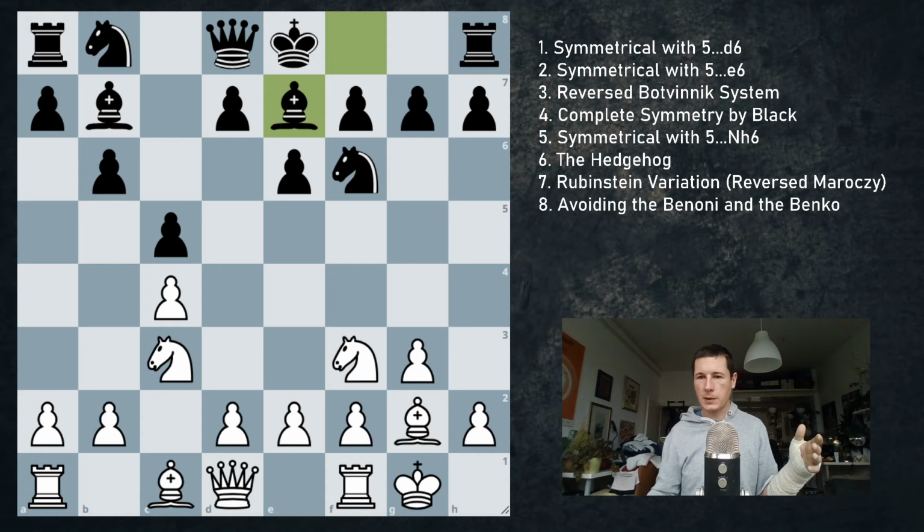Whatever we do as white, we're going to have to go e4 in order to prevent d5. And we have to start thinking about this position as if it were a Sicilian, because it is a Sicilian. White will have to play d4. White will have to play e4. Everything else is inferior. So you can start rook e1 or you can start d4. I prefer playing d4 immediately, but rook e1 is also playable.